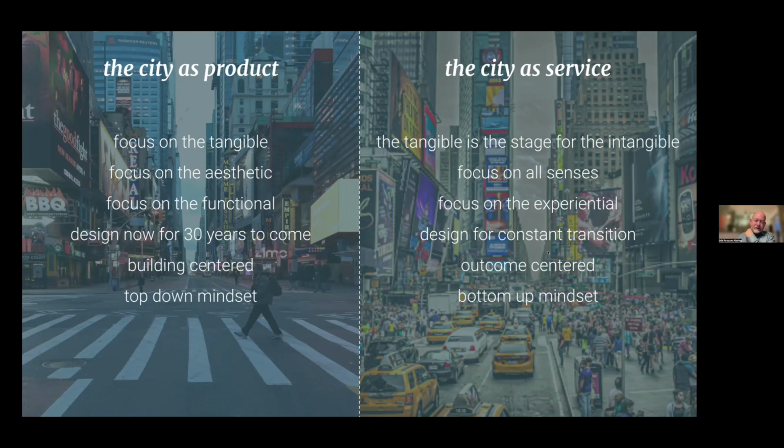So I believe that whole paradigm of thinking of the city as a service is a huge opportunity for service designers, and we can play a very big role in that. And actually, most of the big architecture firms that I work with used to be very building centered, and now they're becoming more user centered, and they're involving design research in their practice, and that's great to see. The same is true for large real estate developers that are more and more embracing this kind of mindset.